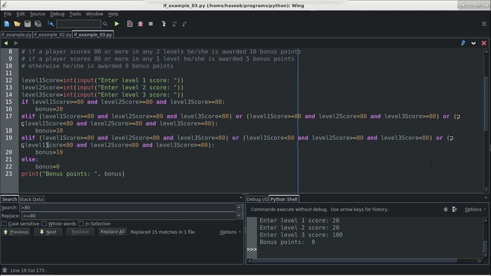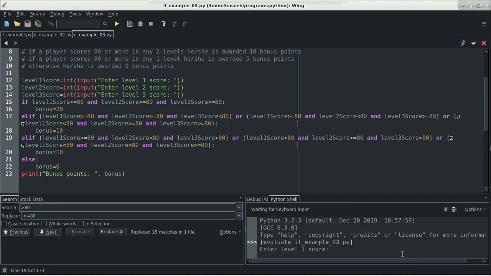And in the last part we have level 3 score greater than 80, but level 1 and 2 score is less than 80. So if this condition, or any part of it, is satisfied, 10 bonus points will be assigned to the player. And if none of these three conditions is satisfied, 0 bonus points will be assigned to the player and then printed. So let's check this out.